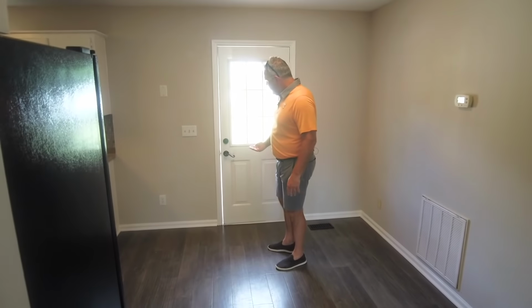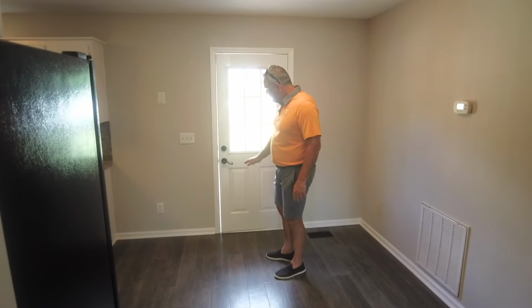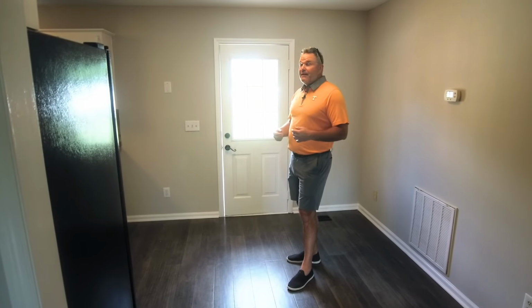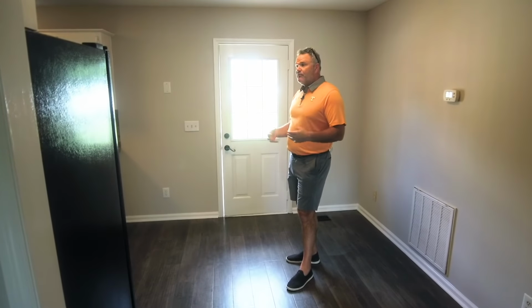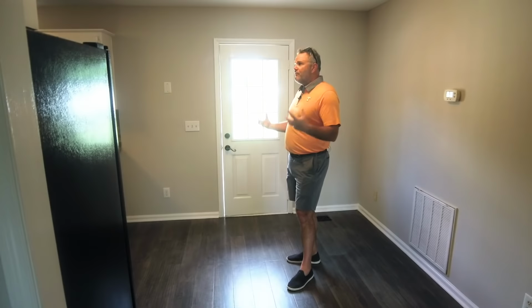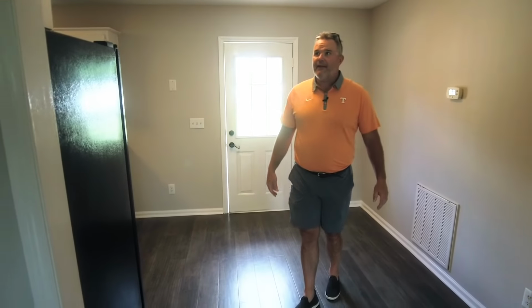The little things we took care of, that door frame, if you remember, was scratched up probably from a prior animal. So we got some wood filler, smoothed that out just to make it look sharp. But the number one thing we did in this home was we painted everything from head to toe. And I can't give you the smell that it had when we first came in here, but it was bad. It smelled like animals, it smelled like urine and those kind of things. So now when you walk in here, there's a very fresh smell. You got what I call the new car smell. New paint, new carpet, and man, it looks great.